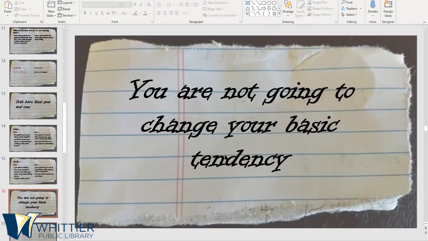All right, here's an important thing to understand. You are not going to change your basic tendency. If you are ordered plotting, I'm sorry, pantsing it is only going to make you nuts and you will never get anything written. If you are a pantser and you try to add timelines, character arcs, storyboards, you're going to get bored silly and never write the damn story. 90% of the time, if you are struggling, it's because you're trying to write against your personal style. So be aware of that. If you're having a real problem, 90% of the time. Now, you'll notice I said 90, not 100.